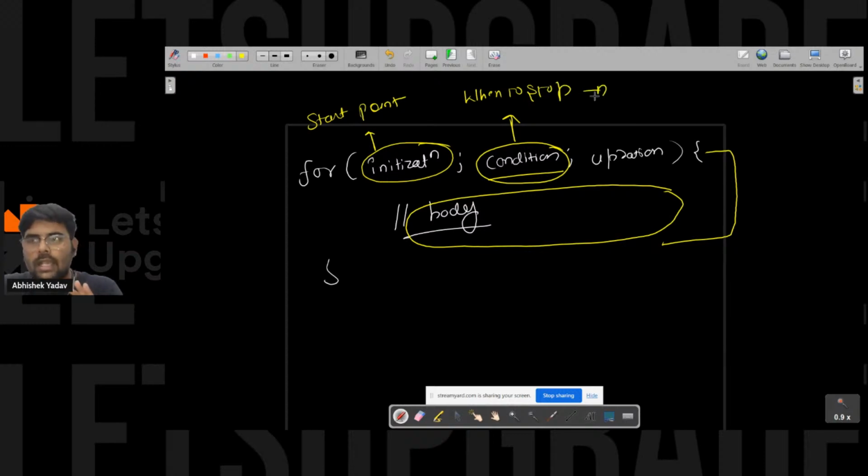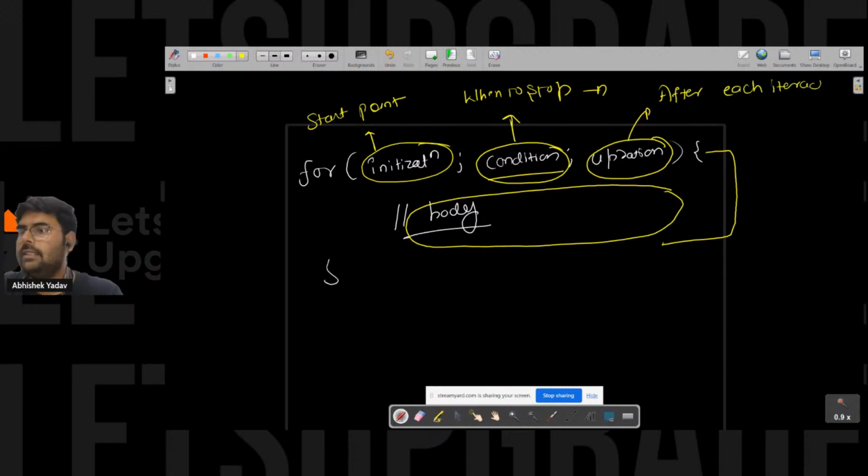Or how many times you have to execute the body of the loop, right? This is the updation part, that is, after each iteration, how many steps you want to take, right?